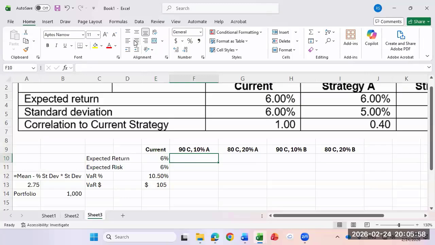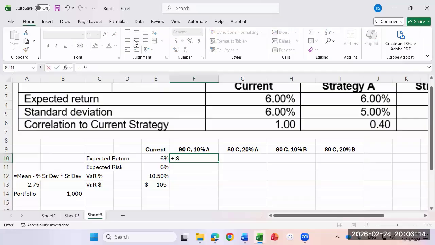On the exam, I probably won't give you this problem because there's too many calculations. However, I do have an evil intent that if I do make you have to do this value at risk 4 times, maybe you'll remember the formula. So I do have that aspect to it, but return's pretty straightforward, right?